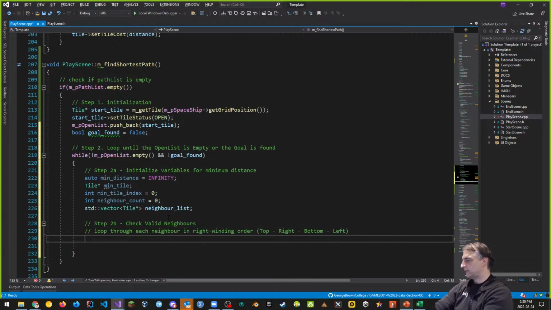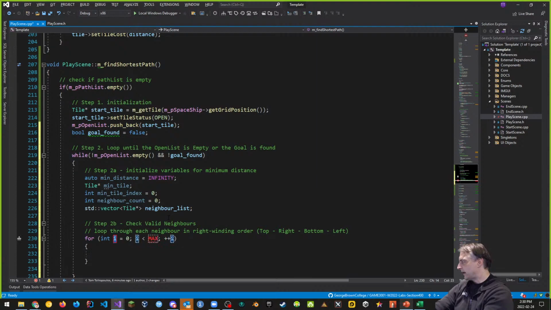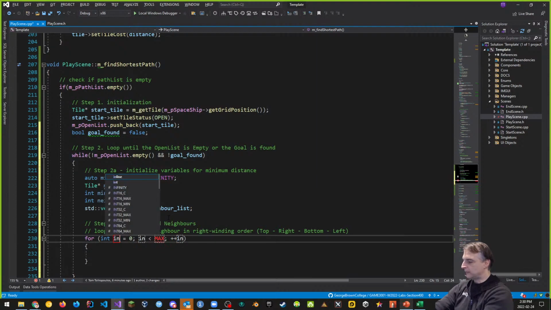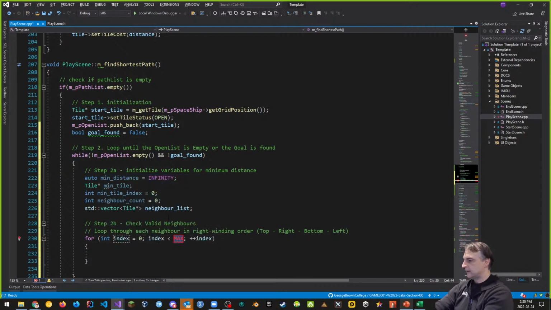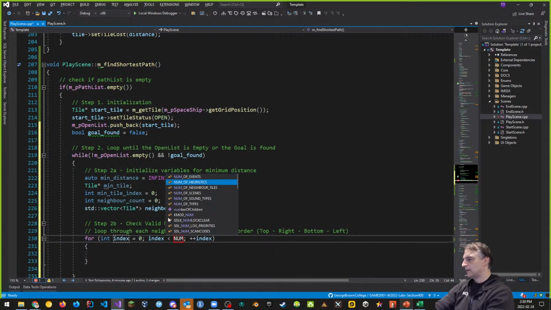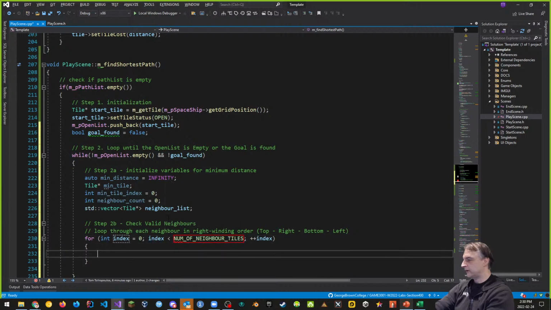and to see if any of those neighbors are valid. All right. So we're going to do a for loop, and we're going to go from here's our neighbor index, from index to number of neighbor tiles. Okay, that's what we're going to do. And we're going to say, here's how we're going to go. We're going to have a const auto neighbor.